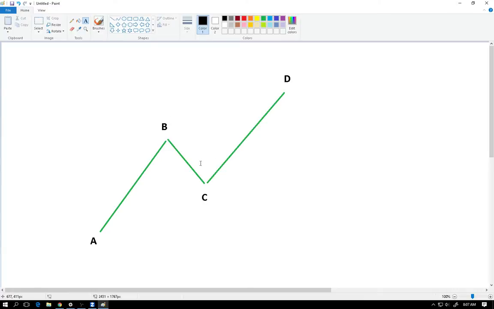Now, let's say, here's A, B, and this is why I say when I see people, I'm not going to say they don't know what they're doing, but they're doing it incorrectly in my opinion. Let's take a look at, so here's A and B. Now this is what I see a lot of people doing.